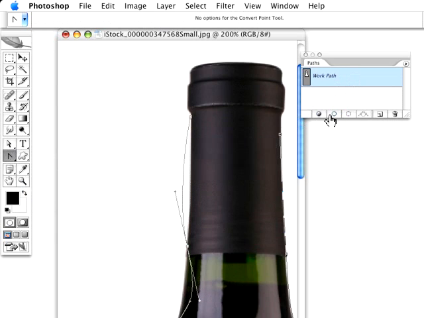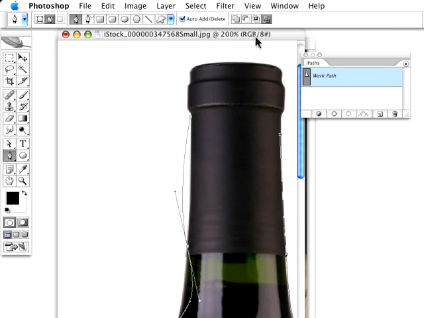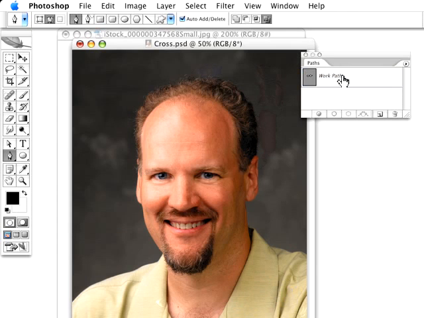But the key is you've got to just start practicing and find yourself something to trace around with the pen tool, and try and apply this theory. And I think you'll find with a bit of practice, you get used to it, it actually is a great way to very accurately draw a path that you can then turn into a selection. So be prepared to do a little bit of practice and experimentation, but with a bit of practice you can do just about anything you want.